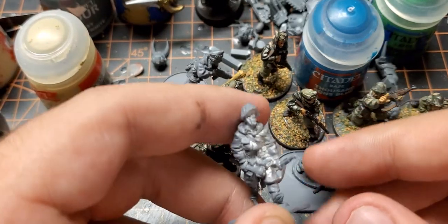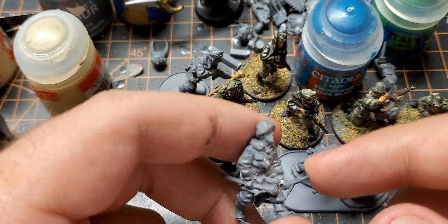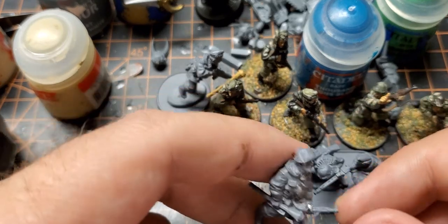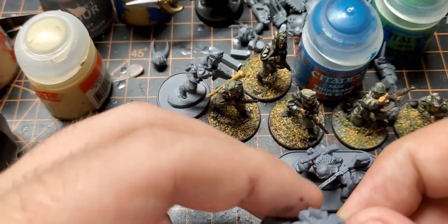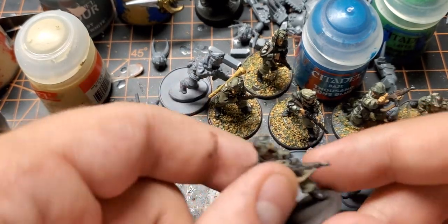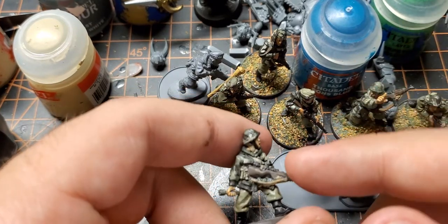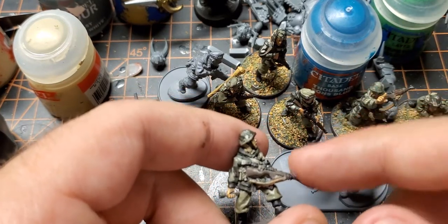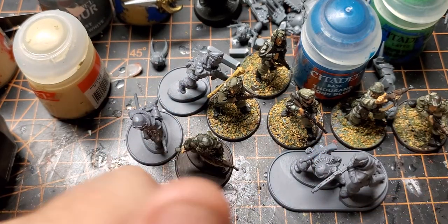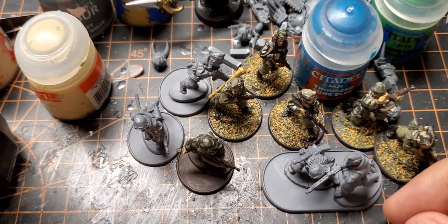Eventually I'd probably like to expand this collection a little more — maybe a few squads — to make a small Hungarian force. It's a kind of unique subject, not something you hear too much about in World War 2 history. Hungary is kind of a forgotten nation mostly because of the language barrier, but it's an interesting country and culture.